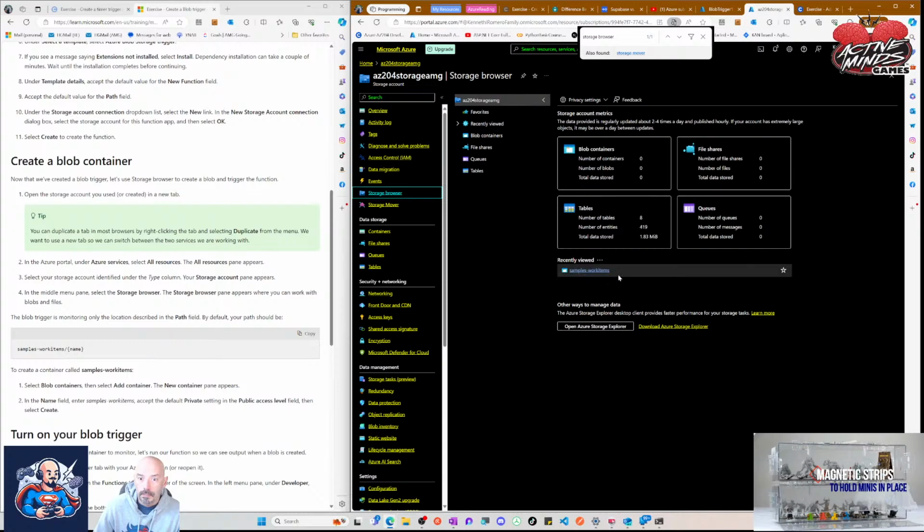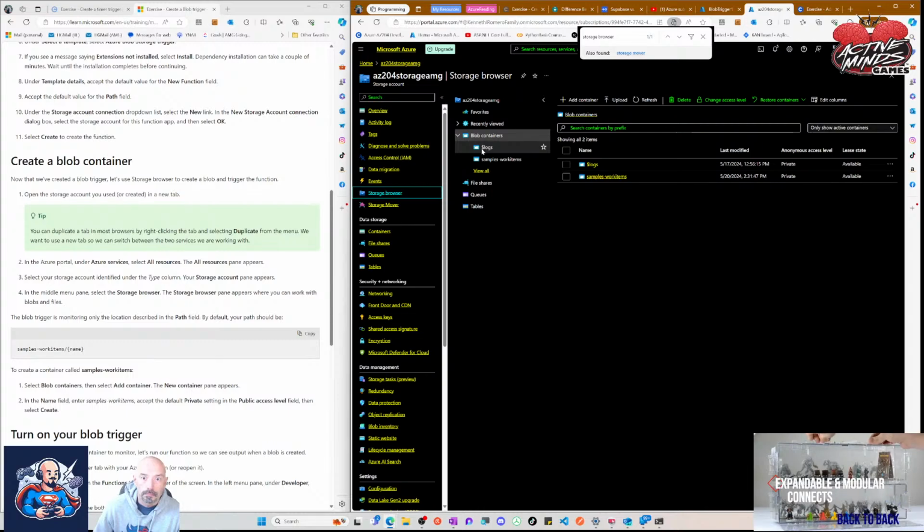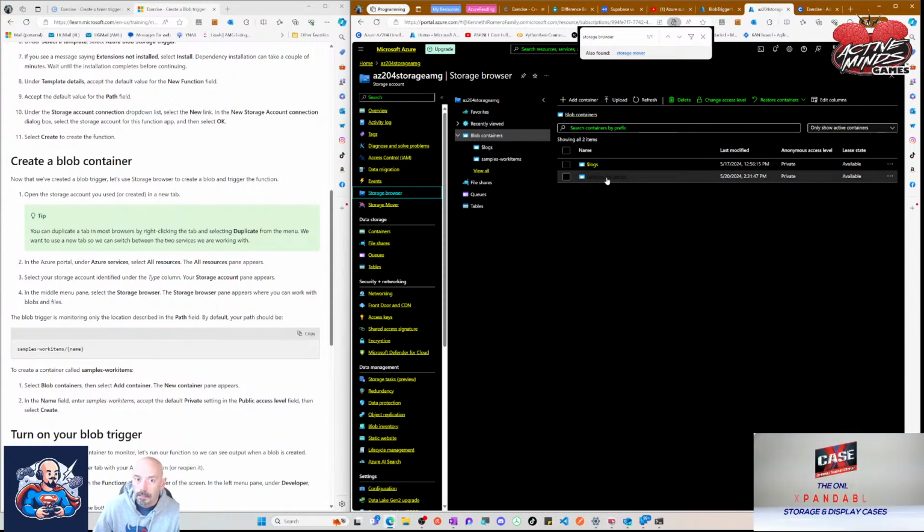Samples work items. Select the blob container, then select add container. The new container pane appears.